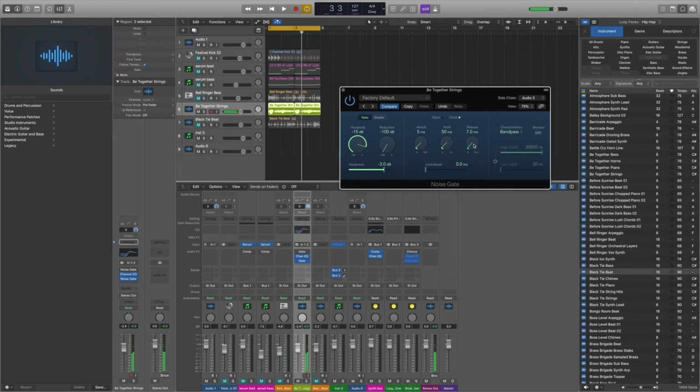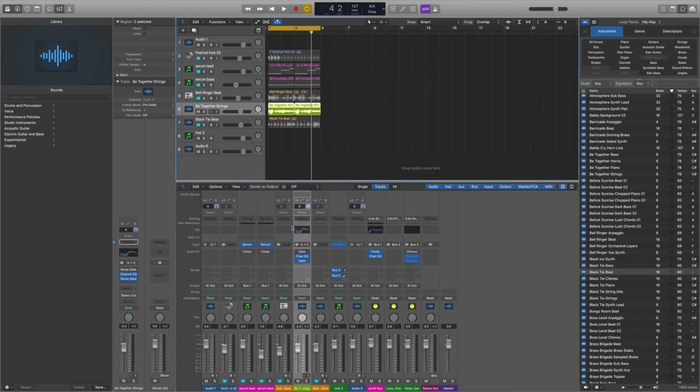Now the release is how quickly the gate closes. So again, having it too far to the right means it will never really shut. So the release and the hold are kind of similar in some ways. They go together. So for now, as you're learning about gates, move the hold and the release together at the same time. I want the gate to shut a bit more quickly. So there's a bit of playing around to do with the threshold, the attack, the hold and the release. But eventually you'll get to somewhere where you're quite happy.